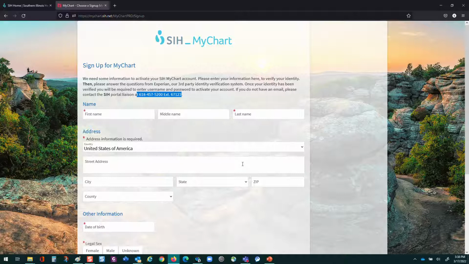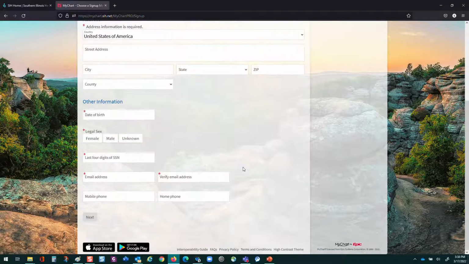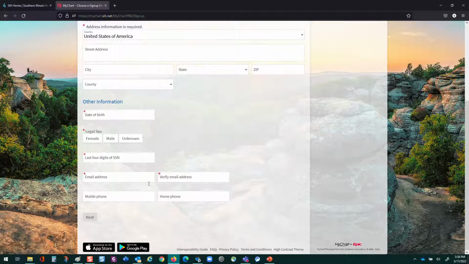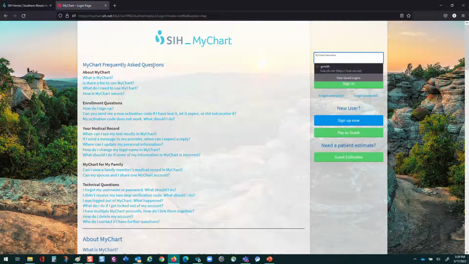One more thing I want to point out. Let's say you have a question, you're just not sure about something. We have a list of frequently asked questions, and it doesn't matter which one of these login pages you're on. Go to the very bottom, and down at the bottom, there's a little list of things, and one of those is FAQs. Click on FAQs, and this will bring up the frequently asked questions page. Here's a great place. Look through the questions, see if the one you have to ask is there, and click on it, and it'll tell you what the answer is.